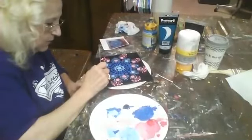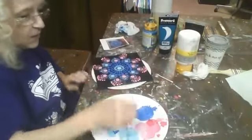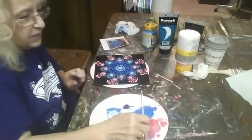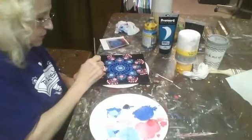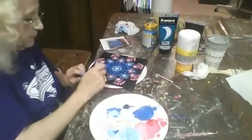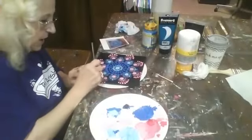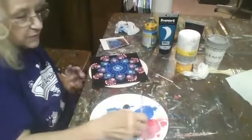Yours does not have to look exactly like mine or anyone else's. Even when we do these in-person classes, they come out different. Everyone's comes out a little bit different, and it kind of should because everyone is different. We have different personalities. Some people use more paint, some people's paint is thinner, some people's paint is thicker. The colors might be slightly different depending on how much white you put in your paint, and so on and so forth. So absolutely let it be okay if it's different, because they're actually prettier that way.